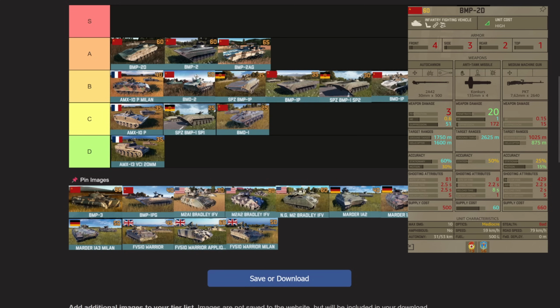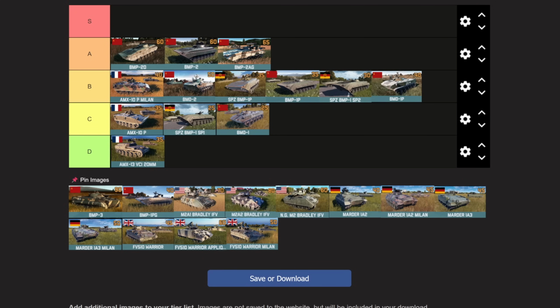That extra side armor can come in handy against a couple of things. Going from 2 to 3 is quite significant, and the rear armor going from 1 to 2 actually means quite a bit as well. So yeah, it means that the BMP-2D has just a bit more survivability, though obviously front armor would be the most impactful. It doesn't get that, so in the end, just a slight side grade here as well that is a bit better than the rest, and yeah, goes up here on the tier list.